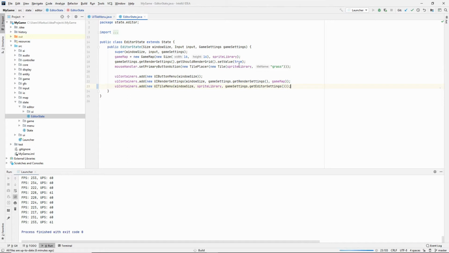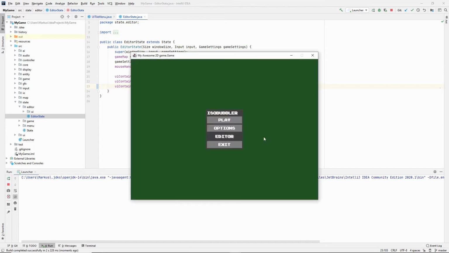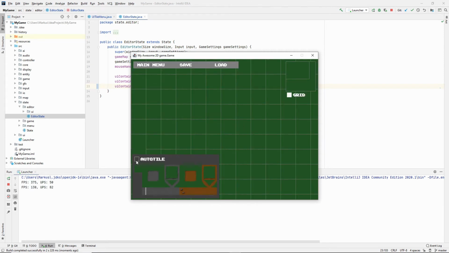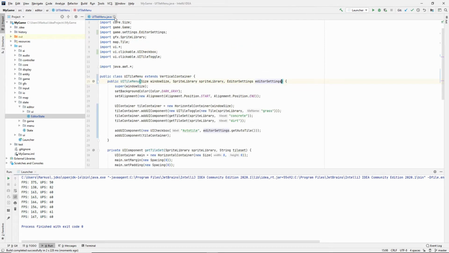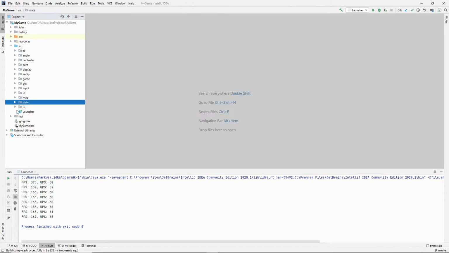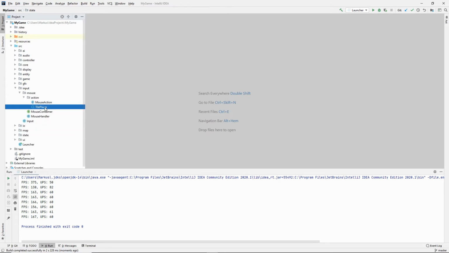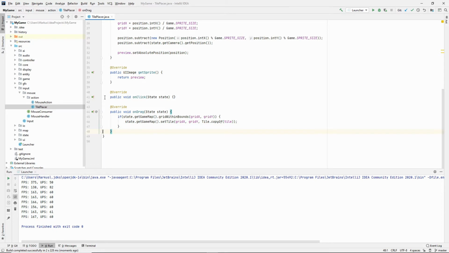So let's just see if our option or setting shows up in the game. And it does, great. So this will probably work already. So now we have a way of saying if we wanted to auto tile or not. So let's get to the actual auto tiling. And I think I'm gonna do this inside of the tile placer class. If we don't like it, we can move it. But let's start in here.